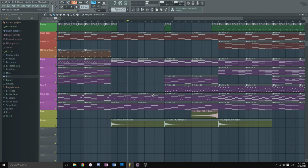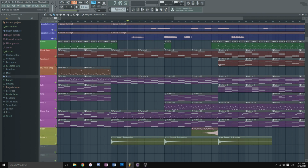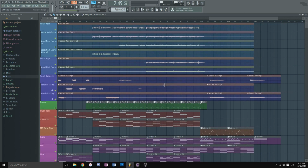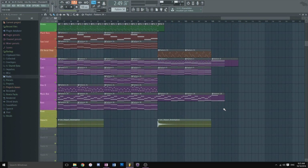So first half's relatively simple, then it's crash, gets a little more complex, adds some more stuff in. Then that builds back up into the second chorus, same as the first. And then that leads us to the outro.